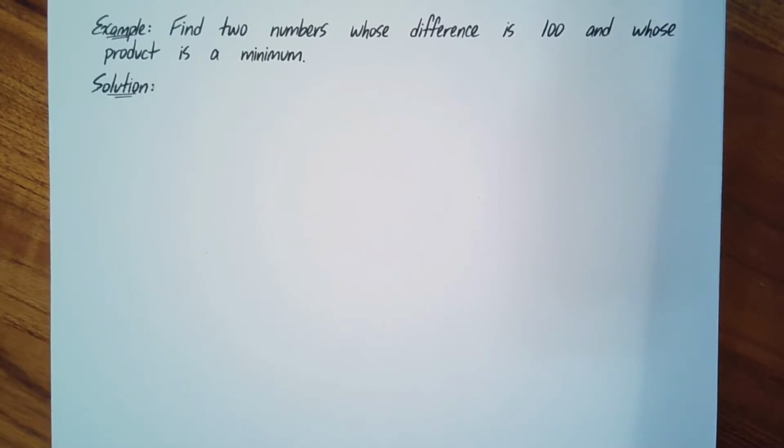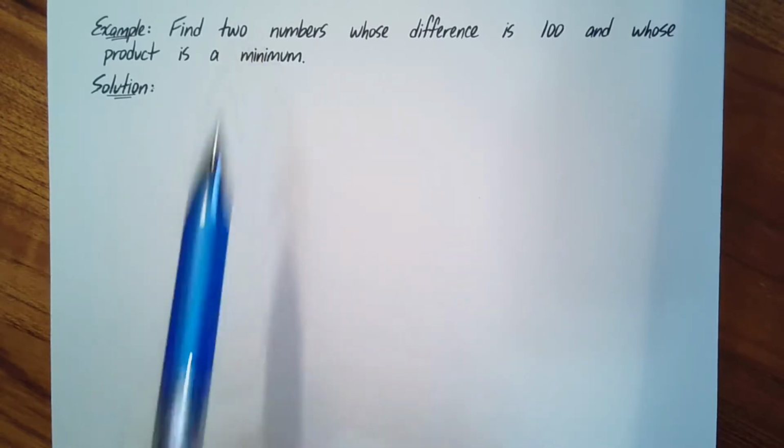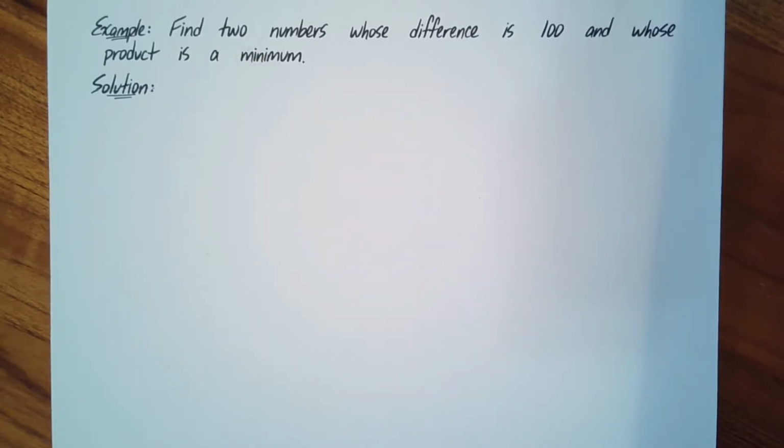So, we'll start by making up labels for whatever we can. We're not going to draw a diagram here, because we're just talking about two numbers. I mean, what are you going to do, draw the numbers? You don't even know what numbers they are. So it's not necessarily going to be helpful to draw a diagram, but what we can do is make up labels for everything in question. So let's make up labels for these numbers. How about x and y? That's a pretty natural choice to represent the two unknown numbers.